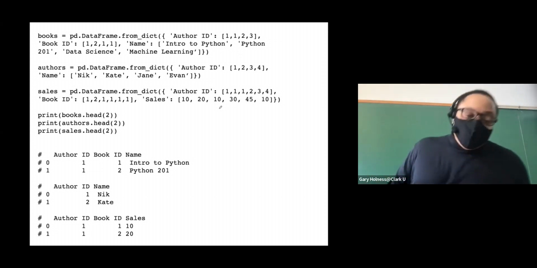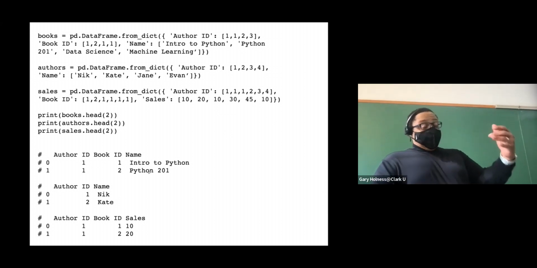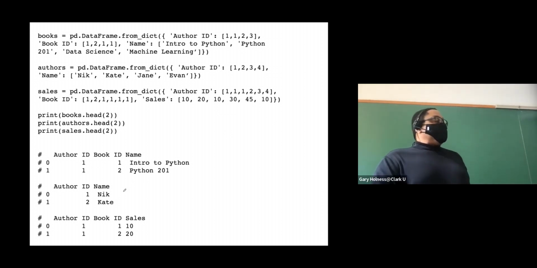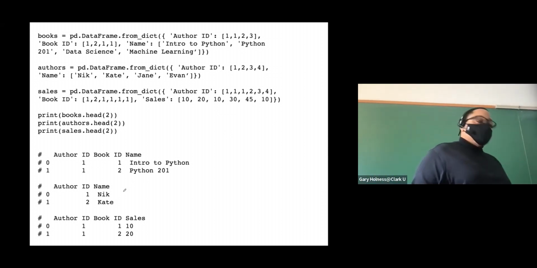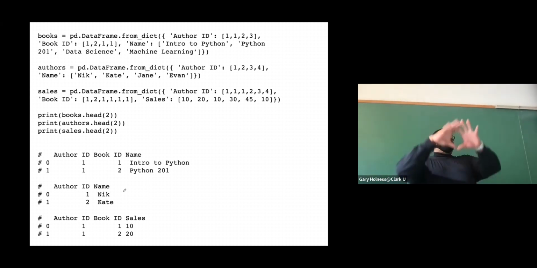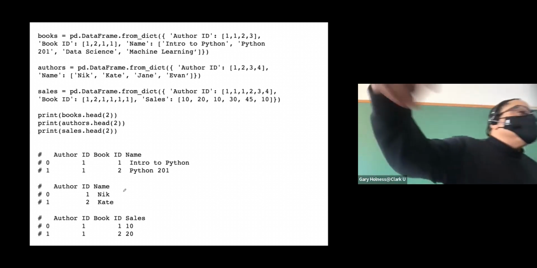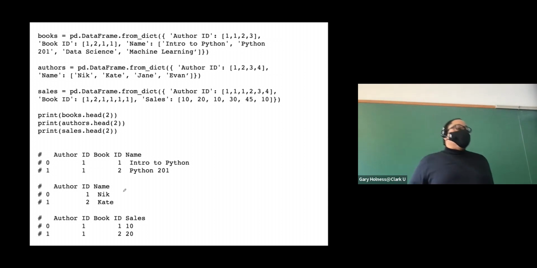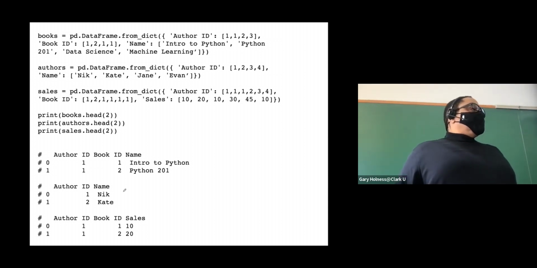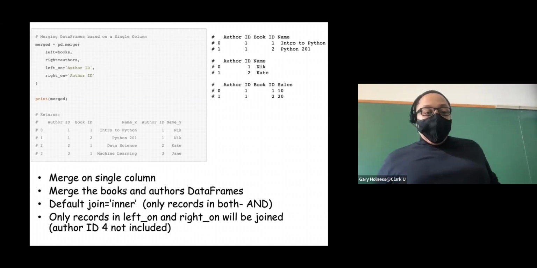But let's say you want to compute royalties, right? You have to know the book, you have to know the author, and you have to know the sales. So conceivably, you might want to, with these 3 frames, put together this data into a consolidated data frame, your combine, so that you can then iterate through, do some analysis to calculate these things. Okay. Any questions about that? Make sense? So I'm going to end here.